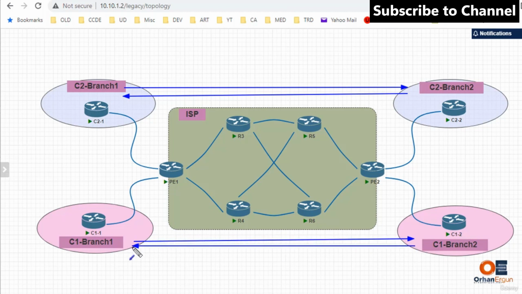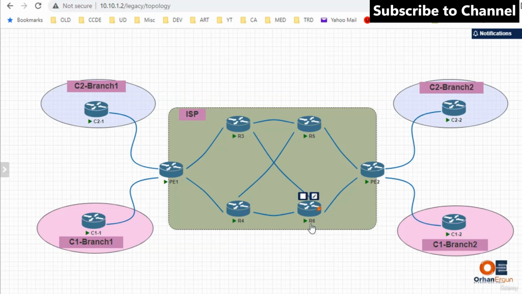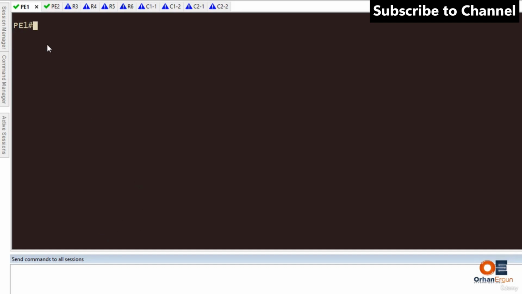What I need to do is to go to the BGP configuration, redistribute the routing protocol that I have with my customer into BGP, and then using a VPN tunnel send it to the other PE, and then from there redistribute it back to the routing protocol of the customer. So that's going to be a little complicated, but when I configure that, you will understand that everything is so simple if you think a little out of the box. So let's go to PE1.